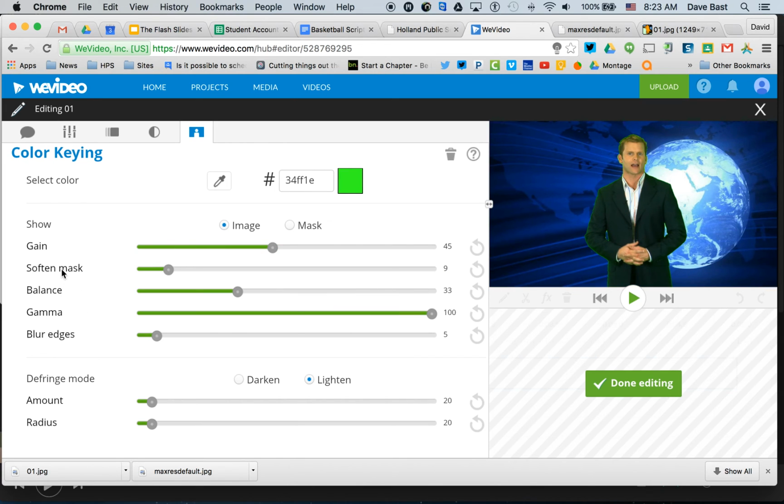Now there's some options here you have to clean it up a little bit. I don't know if you can see or not, but there's a green shadow around this guy. If I were to go to the left, that green outline would actually get worse. If I go to the right, it cleans it up until it's pretty much gone. If you go too far, you can see I'm starting to pull out some additional color. So you just got to play with that and see what you can do to make that work best.